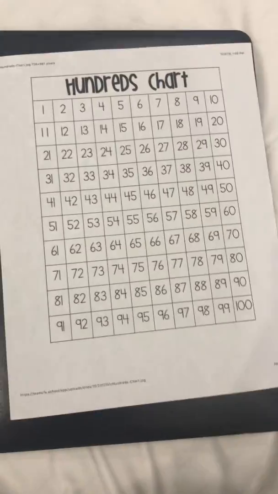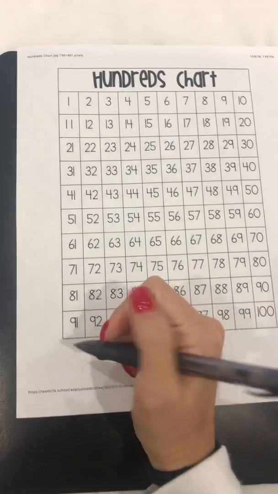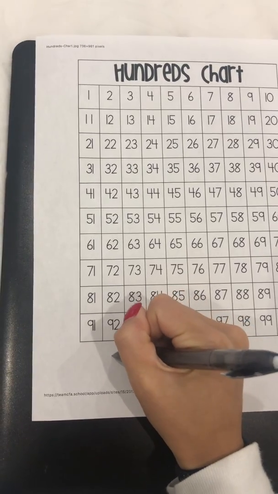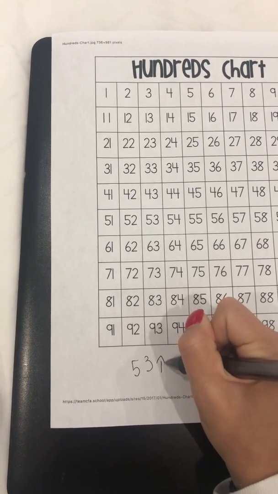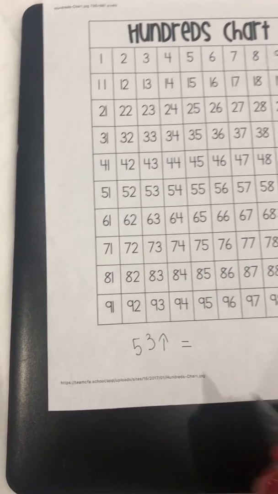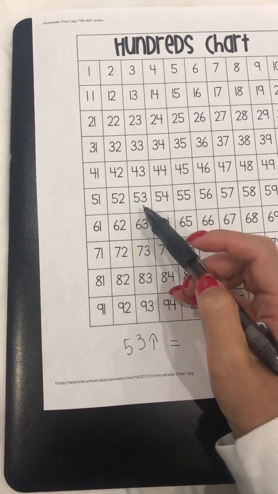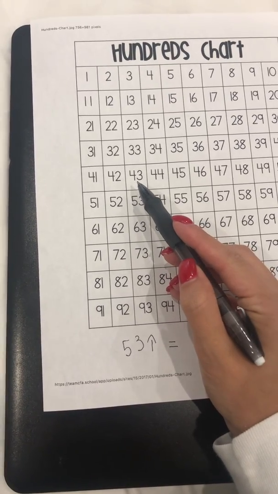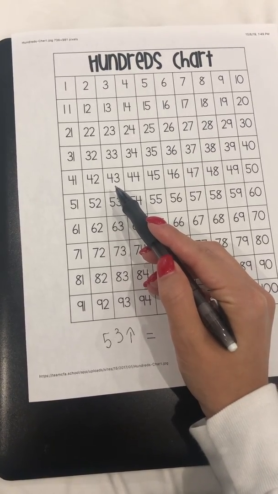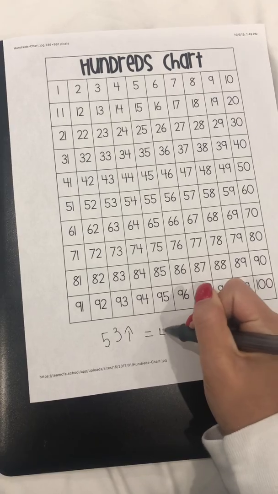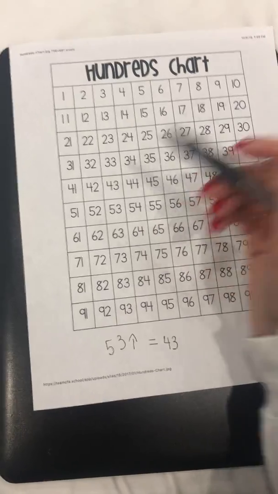Now I want to write an example for you all using arrows. If I were to have the number 53 and an arrow going upwards equals what? What would that mean? Let's identify the number 53. It's right over here. I have an arrow going upwards, so that must mean that it's asking me to go up, which means 10 less than. So what would my answer be? My answer would be 43, right? Because from 53, we go up, it's 10 less, and it's 43.